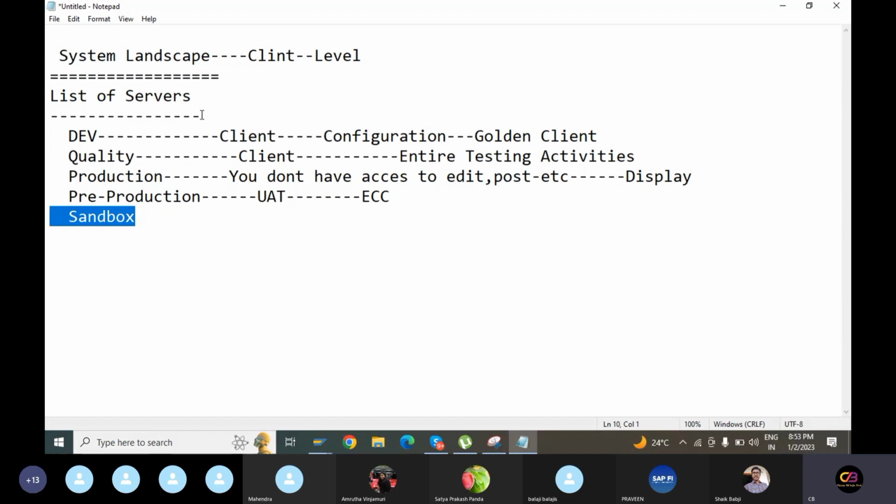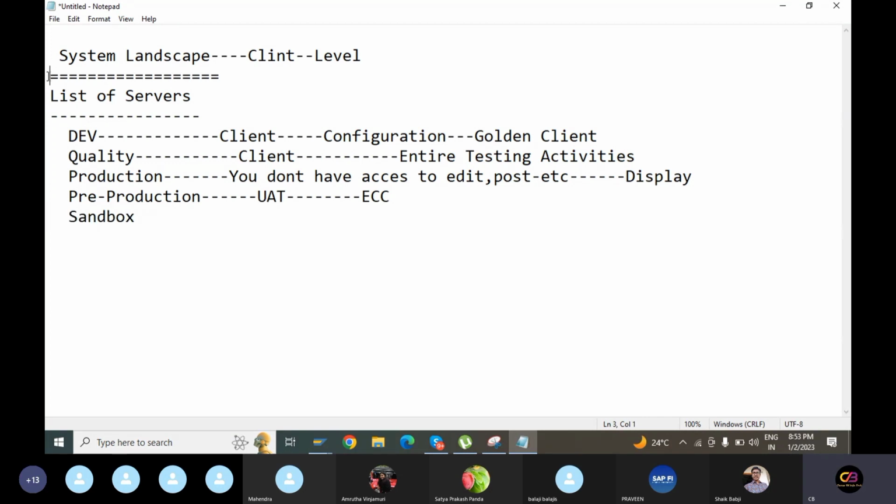So in SAP we can create 999 servers. Okay, and how SAP will work, that is different. I am not talking about how SAP will work. This works on R3. SAP will work on R3, right? R means real time and 3 means 3 servers: application, production server, database servers. That is different. Okay, here what I am saying.